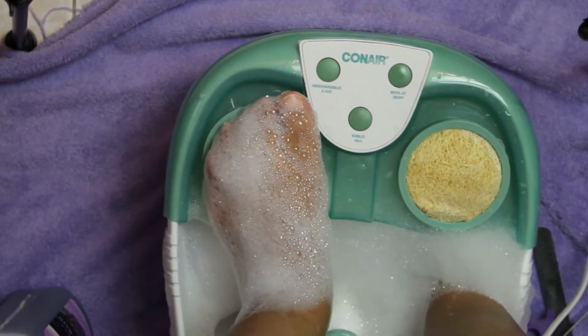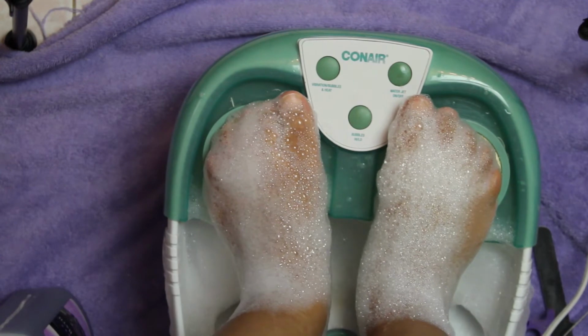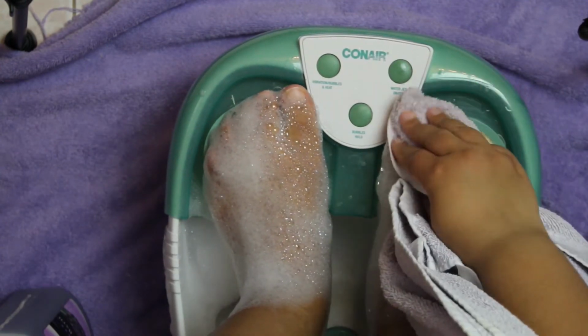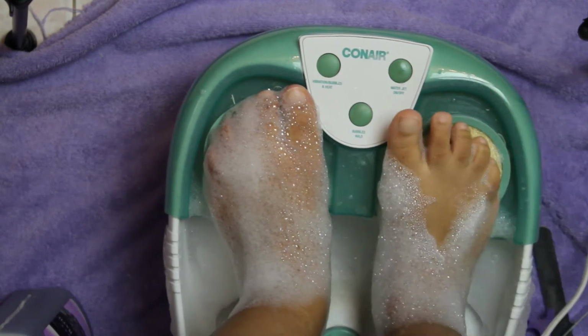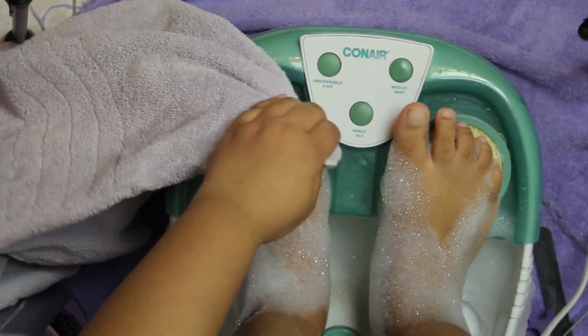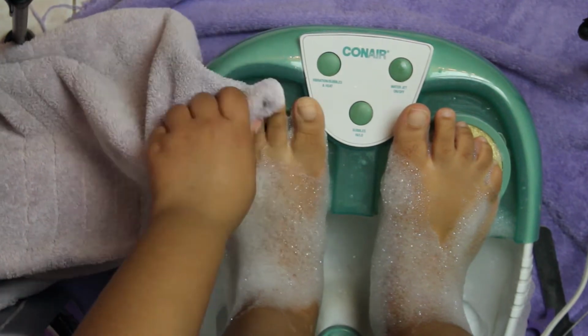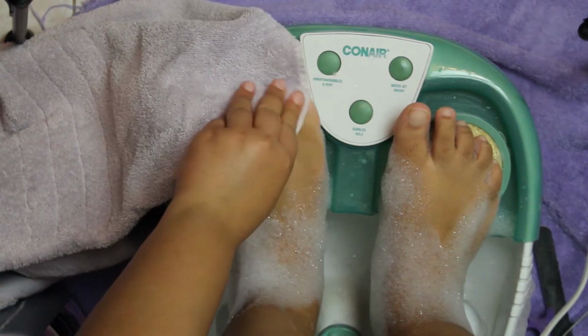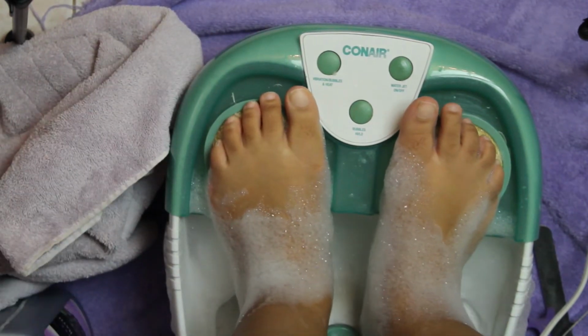So once the nails are all cut, I go ahead and soak my feet for a little bit longer, and then I take them out and wipe them down with a towel just to get all of the bubbles off, so I can see what I'm doing. And then I start to push back my cuticles. I find that my cuticles on my feet are crazy and don't know how to act.